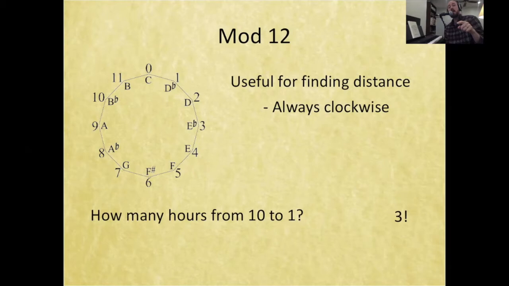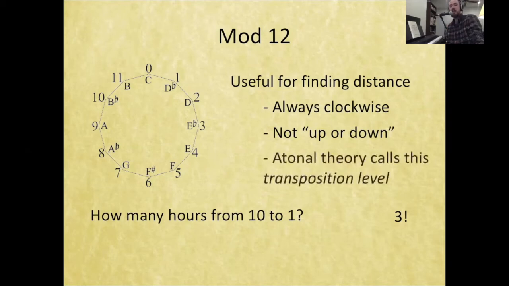Again, always going clockwise, we can really easily start to measure some distances here, because just like 10 to 1 is a distance of 3, we can look at everything, and we're not talking about up or down. Remember, when we talk about intervals in music, usually that up or down is a big part of it, and we worry a lot about what the bottom note is, right? When I'm trying to find the interval between this note and that note, we care a lot about the key signature of the bottom note and how that is related. We're not worried about that here. Instead, we're just going distance, not up or down.